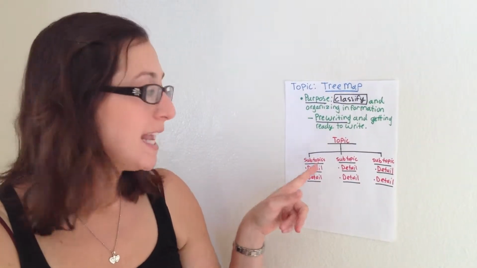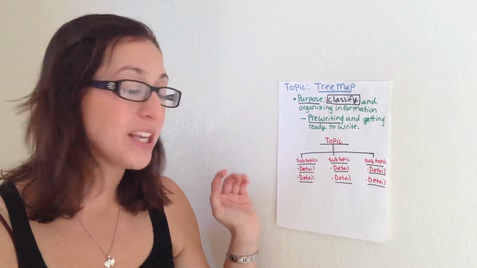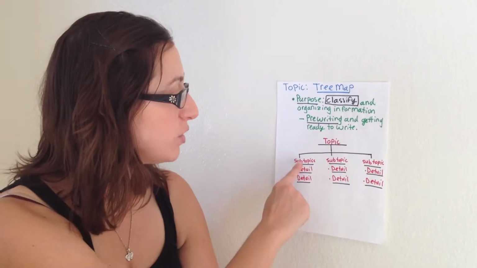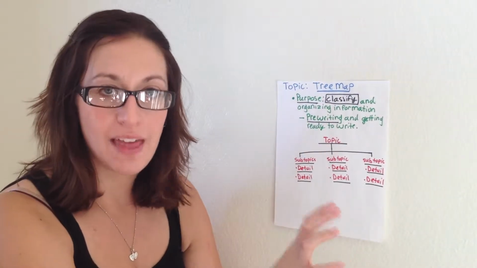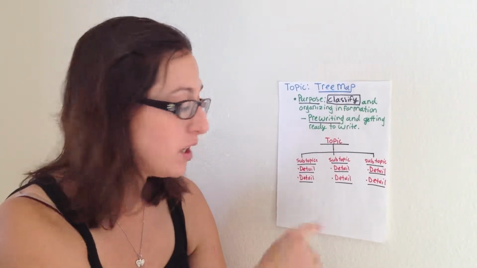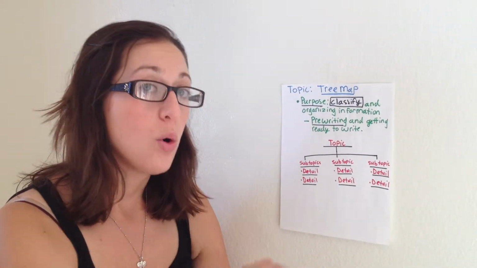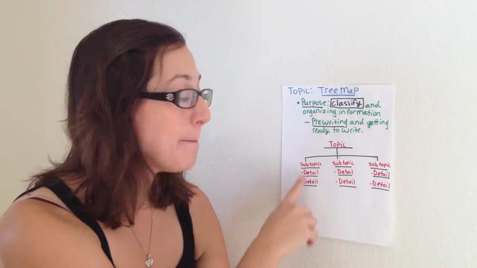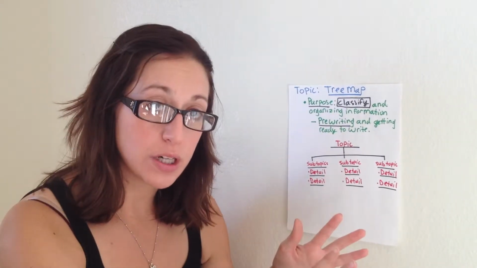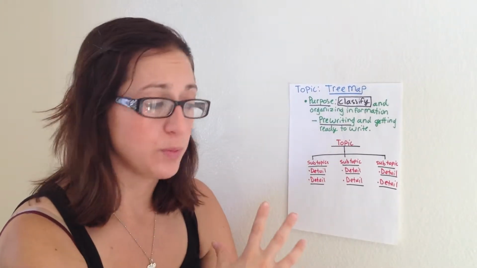Now another thing too is that I want to differentiate some of the coloring here, is that between each detail or between each topic you need to have a line to divide that idea so that you know that they're separate ideas. So essentially whatever this subtopic would be the topic of that one paragraph, and all the supporting details underneath it might be sentences that would be included. So that if you didn't have those black lines separating each of those details or supporting facts that go along with that subtopic, some of your information might get a little bit confused. So just in terms of how we organize our tree map, we always make sure that we have a line underneath each idea that is separate, so it helps us stay organized.